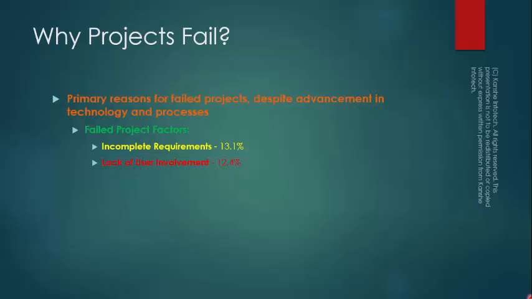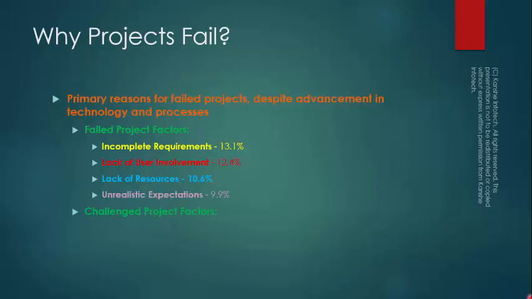12.4% of projects fail because of lack of user involvement, because the users were not involved. 10.6% of projects were failing because of lack of resources. If the right resources are not available, projects could fail. For example, resources could mean you don't have good enough developers or testers who have tested it properly, right? Unrealistic expectations, 9.9%.